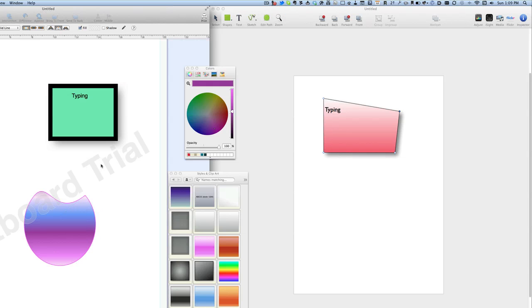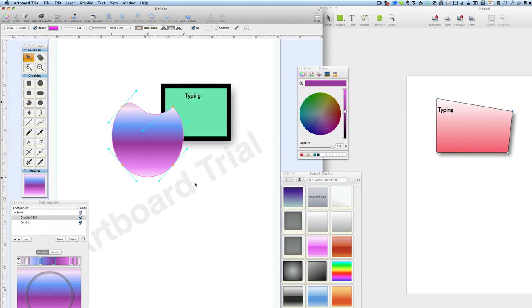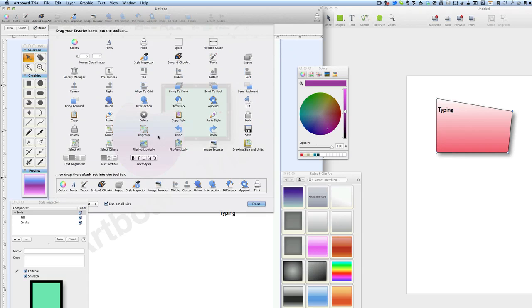Now then, let's go back to Artboard again. Now something definitely going to want to do at some point in time is to use the thing where you can join two objects together. So those two there, for instance, we want to join those two objects together, and it's quite simple because I've set up this icon set at the top here where I've customized it to have the Boolean operators in the toolbar. We've got quite a lot of choice there with all the different things we can put in there.